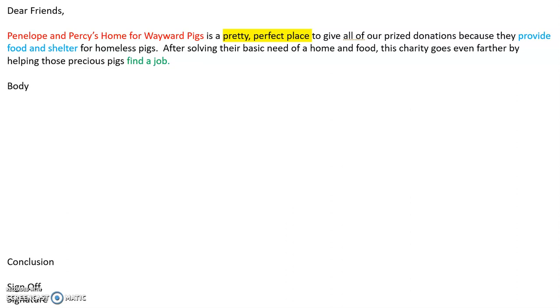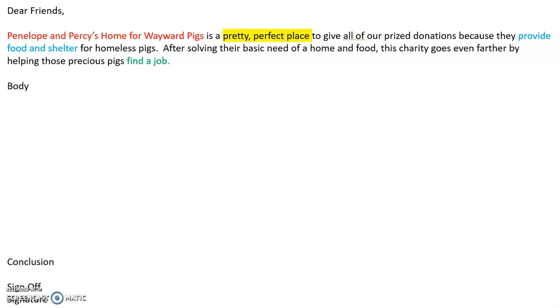So it says, Penelope and Percy's Home for Wayward Pigs is a pretty perfect place to give all of our prized donations because they provide food and shelter for homeless pigs. After solving their basic need of a home and food, this charity goes even farther by helping those precious pigs find a job. So I took that introduction, made it first.